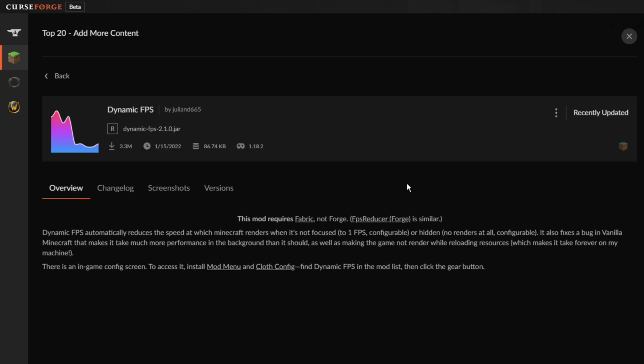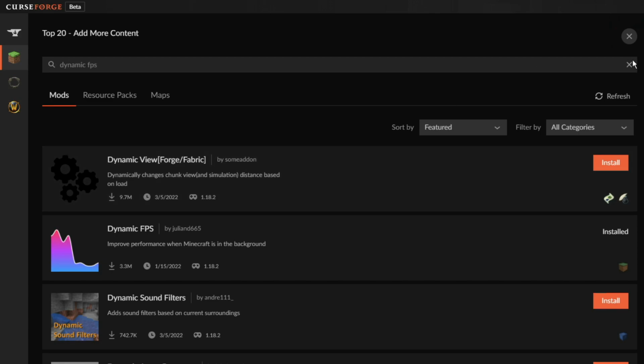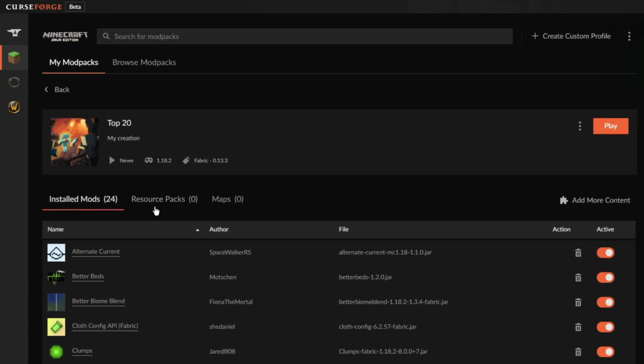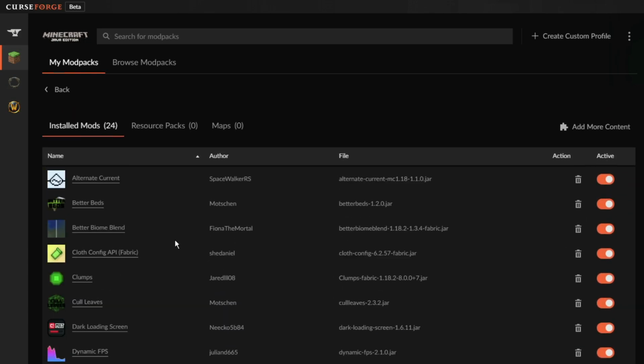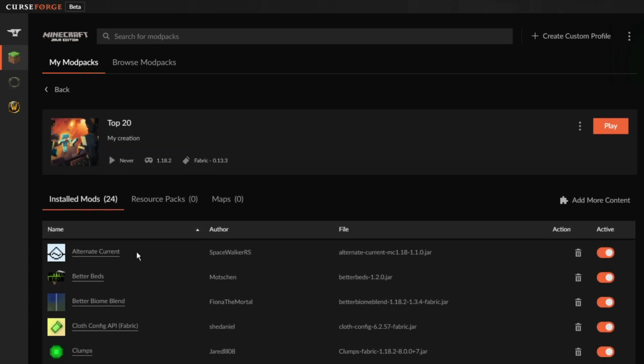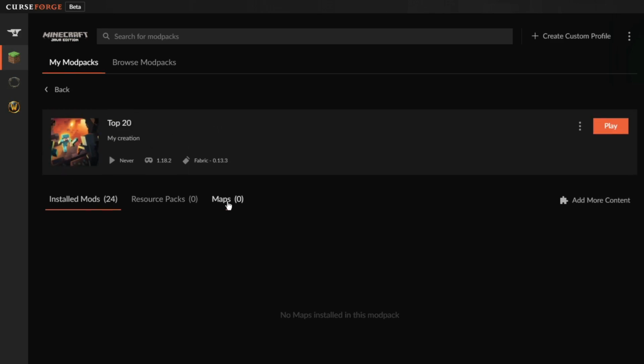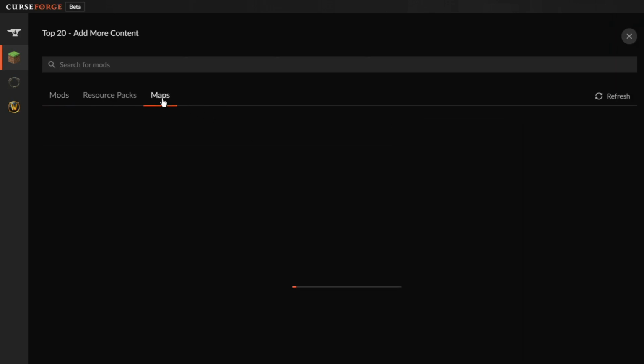So hopefully we should now have 20 FPS performance boosting mods on version 1.18.2. I'm going to click on back, and I'm going to click on this crossover here. As you guys can see, it does actually say 24, but ignore that. This is actually 20 mods, and some of these are the dependencies which it also has installed alongside some of these mods. I am also going to click on the map section and get the stress test.